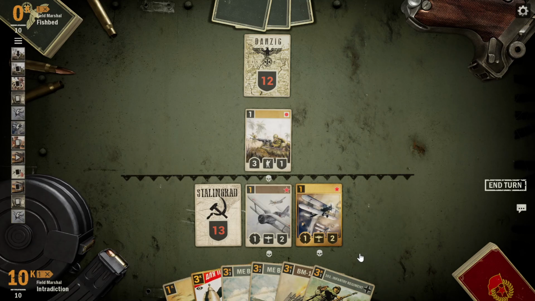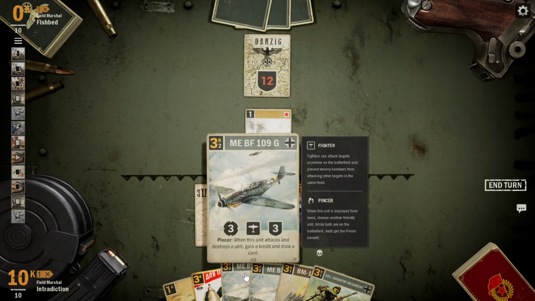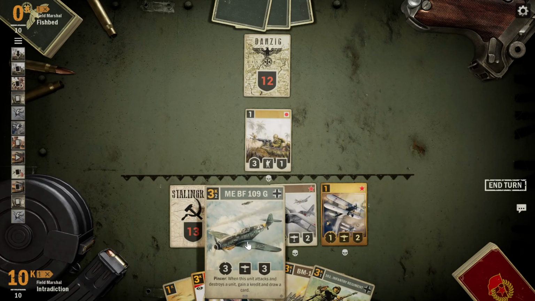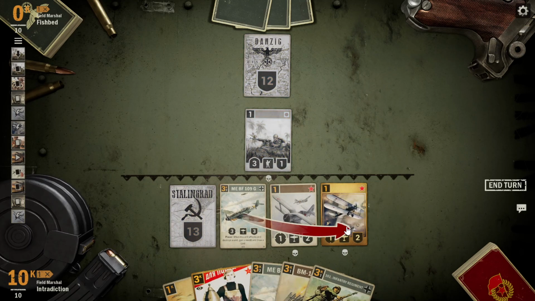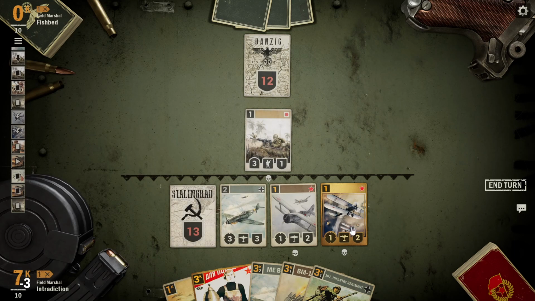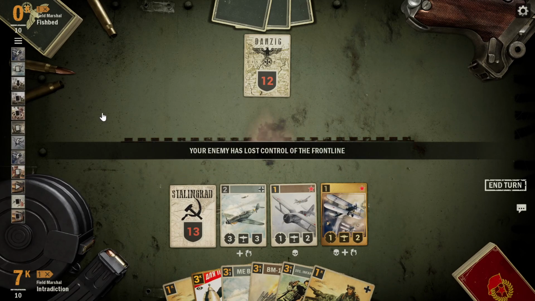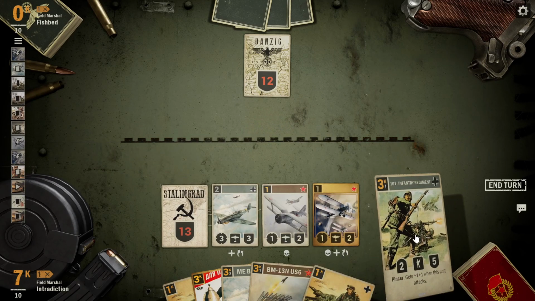Oof, that Enigma discard. Let's think about this. Oh, my patriotic got hit. I didn't even realize. Okay. Right, in that case, didn't even notice my patriotic got discarded. That's a bug, by the way. It's showing me no unit found.